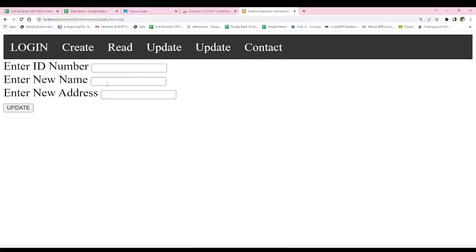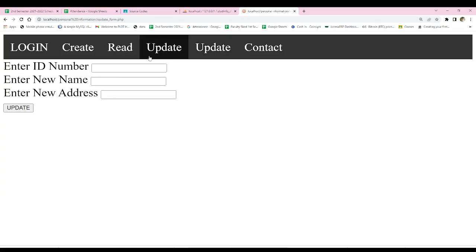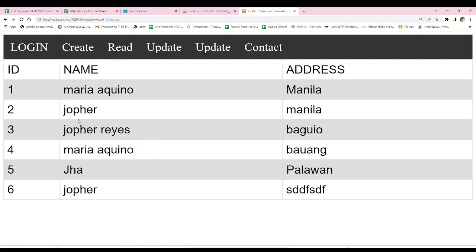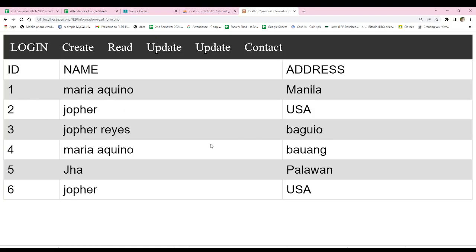Jofer. Update Jofer address. Again, we have two records for Jofer, one address is Manila and the other is SDDD. Same name Jofer, and then for example USA. Update. So all the records with the name Jofer will have their address changed to USA.